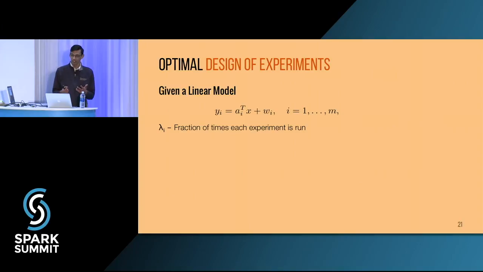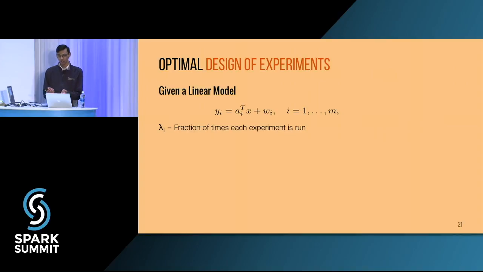To do something better, we went back to statistics, and we tried to use the structure that is there in the linear model that we have and recursively apply some machine learning on it in order to come up with the optimal set of training data points. I'm going to give you a very high-level overview of the math that is going behind this, and I'll be happy to talk more about this offline as well.